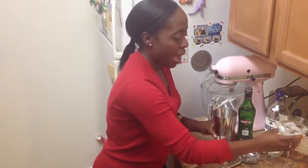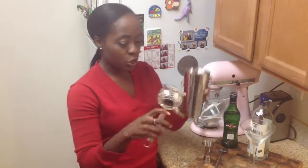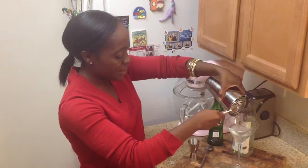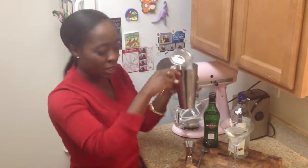And now I have my chilled martini glass. You can chill your martini glass very quickly by putting ice and water and letting the glass cool down. So now that it's nice and chilled, I'm going to pour that out. And I'm going to strain my martini mix into my cocktail glass. Get every last drop. There we go. Yep. It's been a long week.